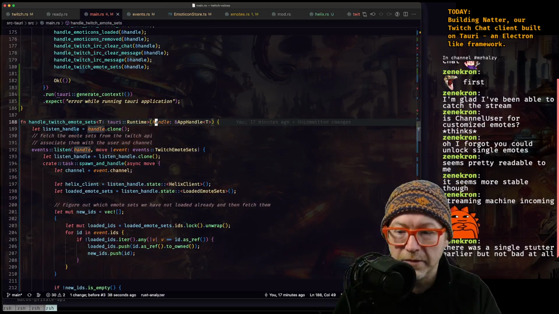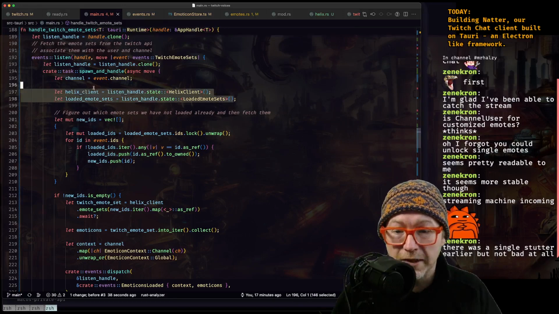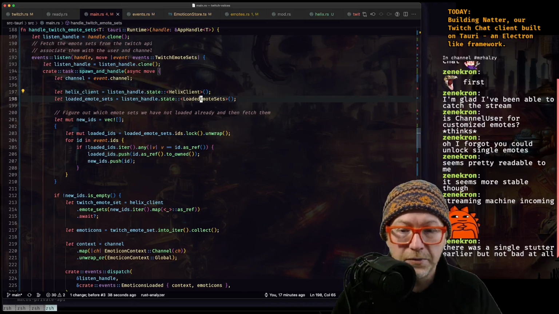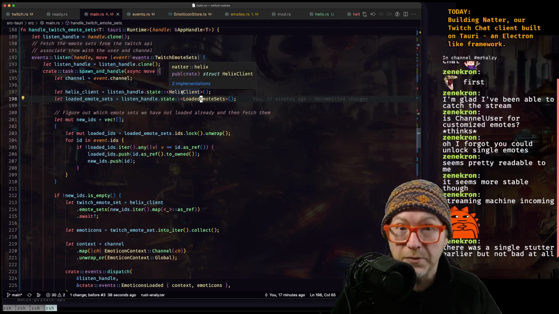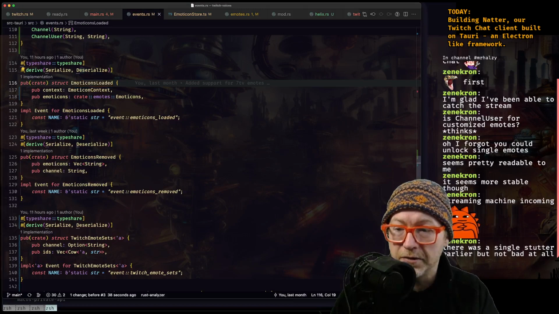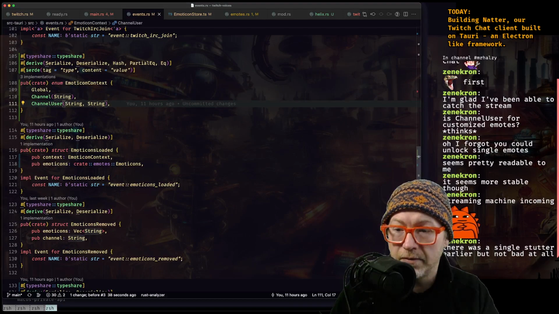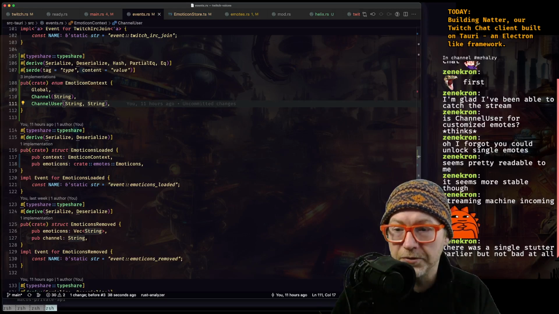So here, where we listen for the event, we have access to more state. So we should be able to get to some user state or have access to someplace where we can store it. And then we can use that and dispatch that with emoticons loaded. So emoticons loaded. Channel user should be some sort of user ID.